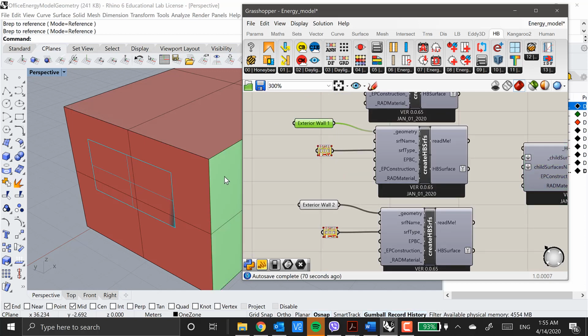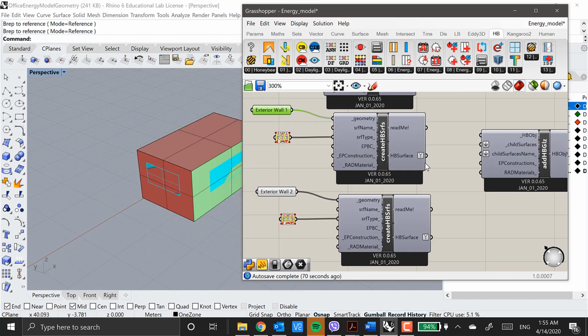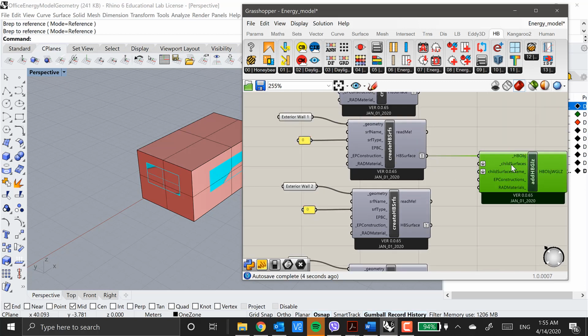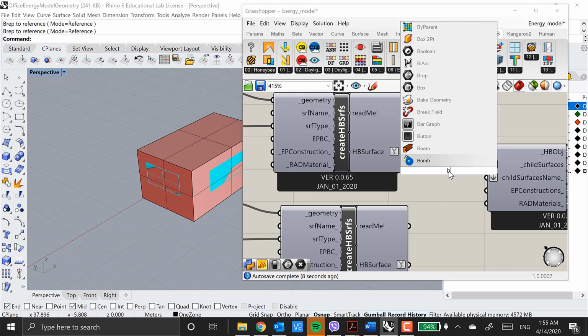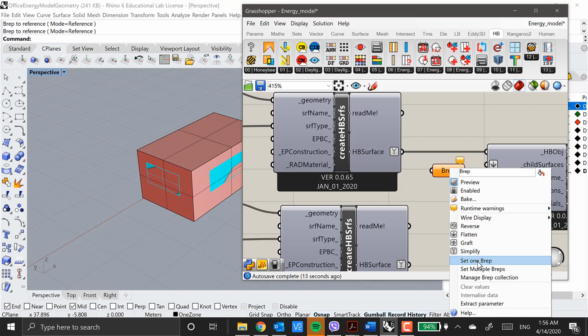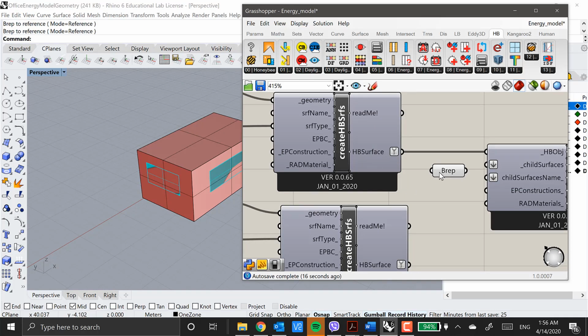And if I click on it, you'll be able to see it here in green. So this is our host surface, which we call the parent surface. The child surface in this case is my window surface, and you right click here and set one BREP for your window. Right click, set one BREP, this one, and this will be our child surface.